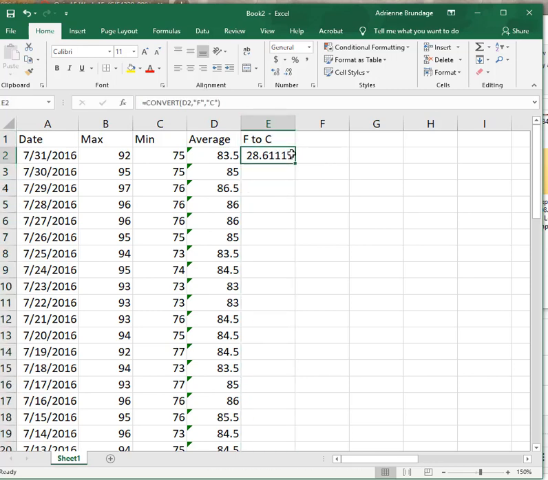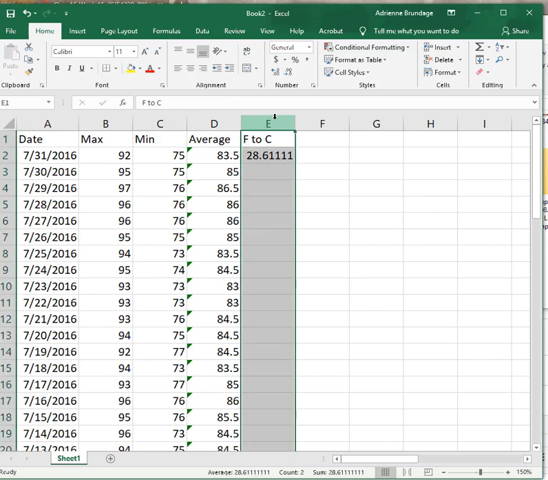Now, notice that this is a big, long number. You'll probably notice that as I do a lot of this entering of numbers, I will put things in with two decimal places. That's just my common thing. So if you want to do that, make it a little easier on yourself: you highlight this column or whatever else.